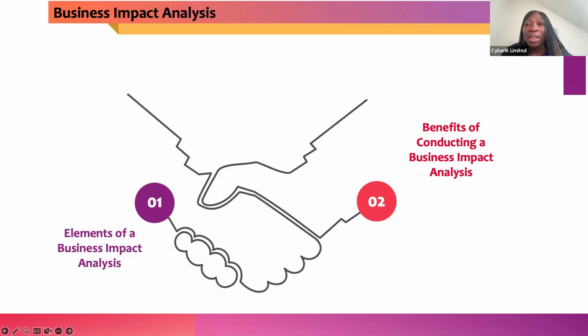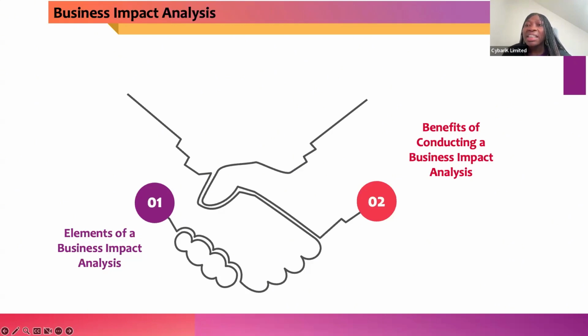So, for example, an organization has, say, 10 departments that carry out different functions. Simple terms that will make you understand business impact analysis. Maybe some people have heard about it, but they never understood what it meant. This is it, simple. An organization has about 10 departments, and these 10 departments have different functions that they do. So let's say they have a department called operations. Operations has different functions, processing transactions, different things like that. Now, if one of those functions, processing transactions, is not available within a period of time based on different factors, will the organization still be intact, or will they face reputational damage, regulatory impacts, will they lose money, and so on and so forth? That is the basic summary of business impact analysis.